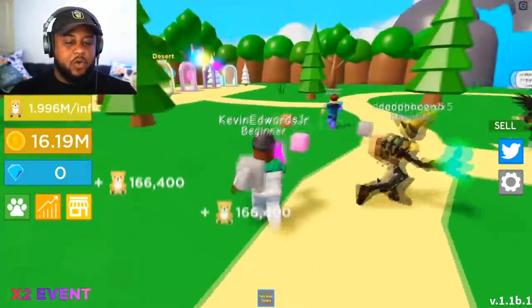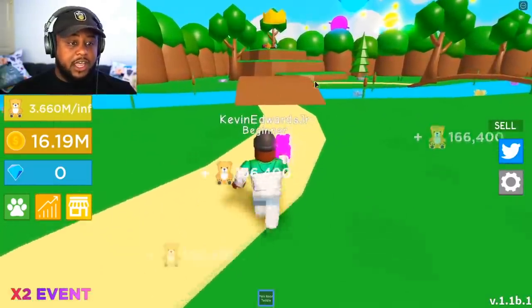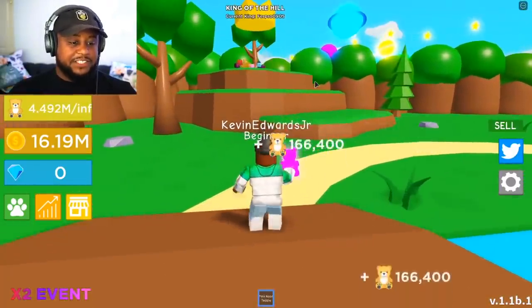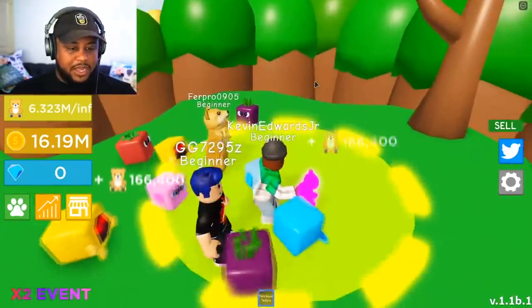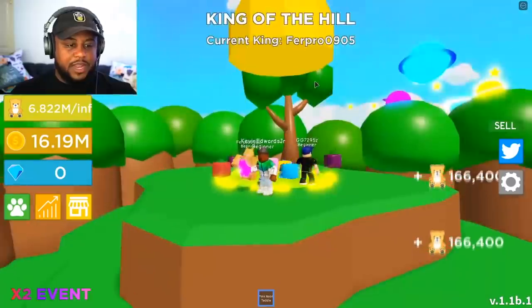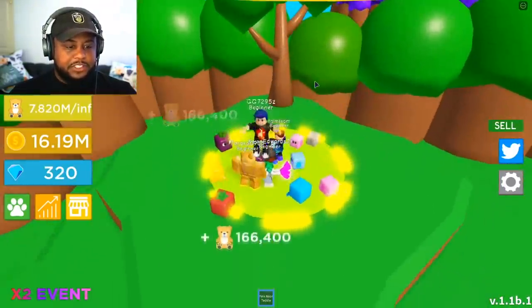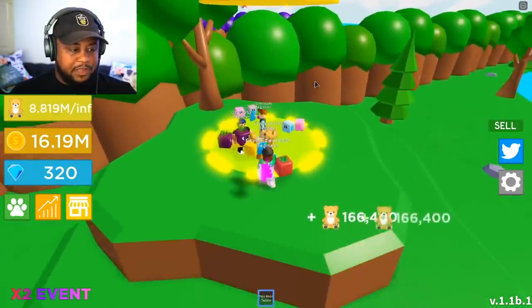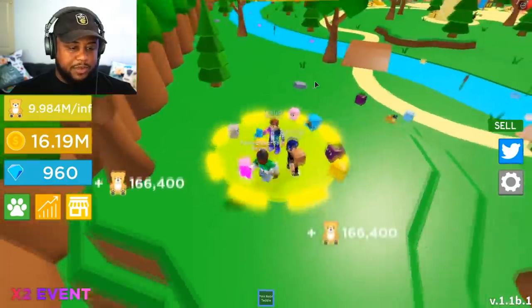Okay, so we got enough coins to go over. What is everybody doing over here? Whoa! Is this the king of the hill? What? This is the king of the... I didn't even see this. Wow. All right, how do we become the king of the hill? Can we, like, knock each other off? Current king. How is he the current king? How do I become king of the hill? I want to knock these guys off. I wish I had a sword, guys. If I had a sword, that would be excellent right now.